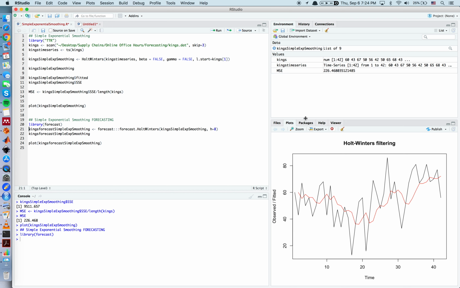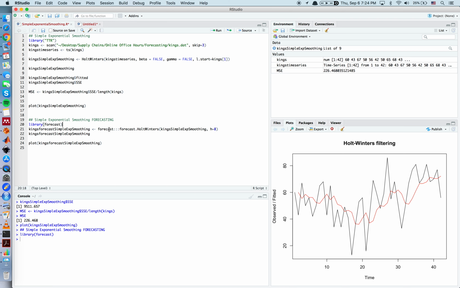Again, if you do not have it installed, you can go ahead and install it. And for technical reasons, to use this function Holt-Winters forecast, you need to use this kind of ugly notation. This is what we call a namespace, because there are some conflicts in the name of this function, but let's not go too much into those details.